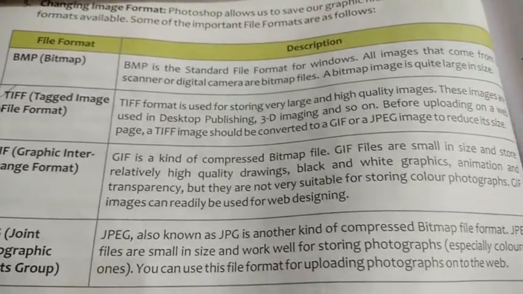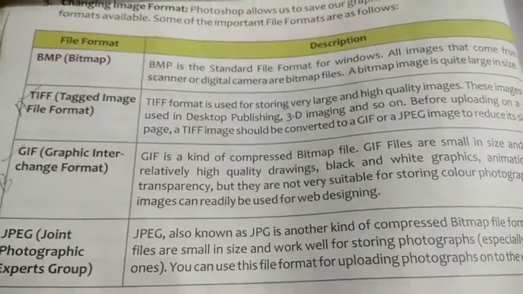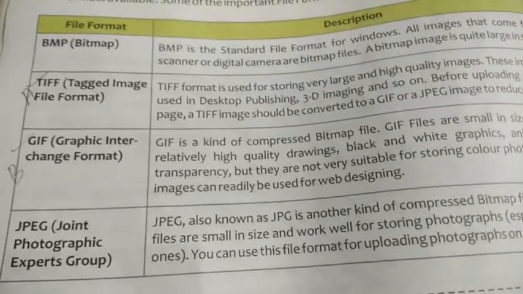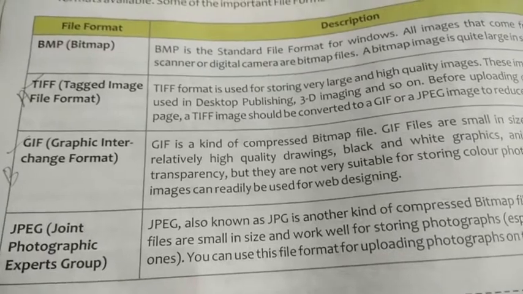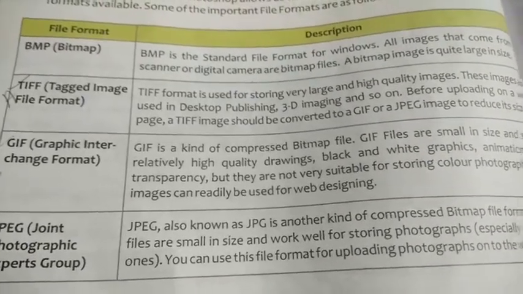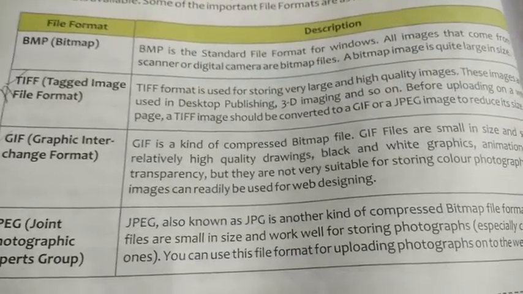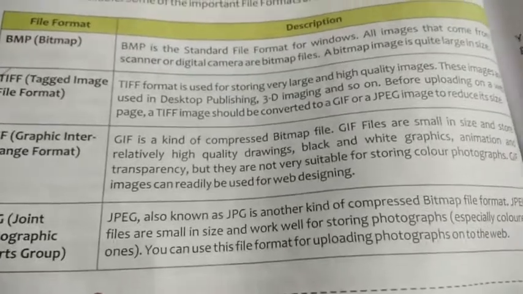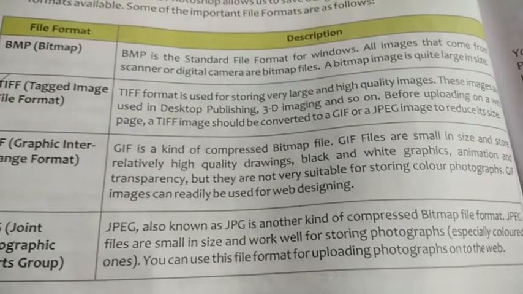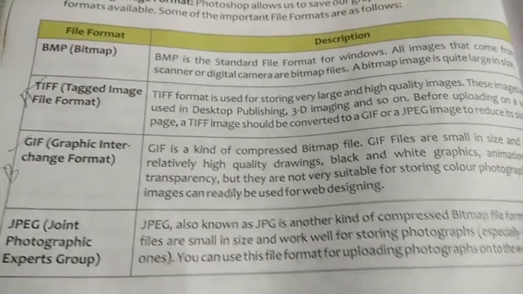So before uploading on a web page, a TIFF image should be converted to a GIF or a JPG image to reduce its size. Then GIF means graphic interchange format. GIF is a kind of compressed bitmap file. So GIF files are small in size and store relatively high quality drawings, black and white graphics, animations and transparency, but they are not very suitable for storing color photographs. GIF images can readily be used for web designing.